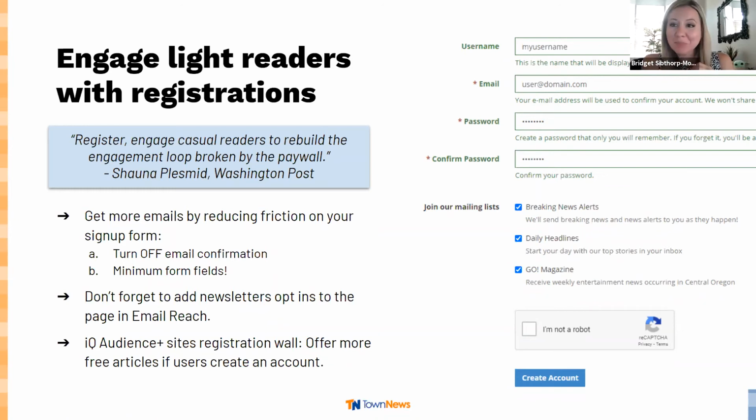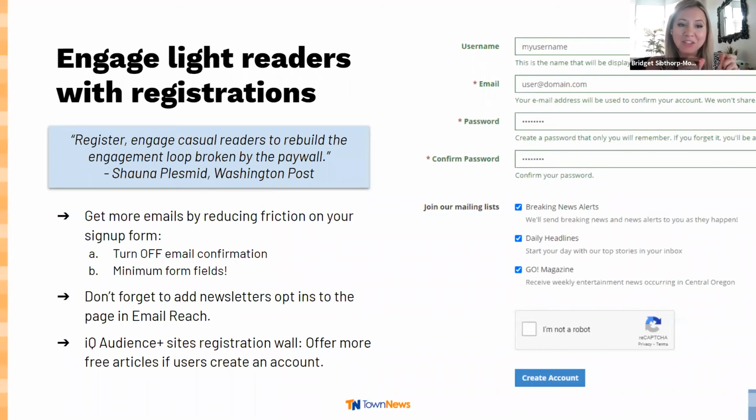And then the final piece here is the email sign-up lists that I mentioned on the last part. This is a really good source of new email newsletter signups by adding those to that registration page, especially if you've really filtered down the number of fields and you have just your most important newsletters on here. That's a really great way to get signups. You can do that with Email Reach. And again, if you need help on any of these things, please reach out to us.